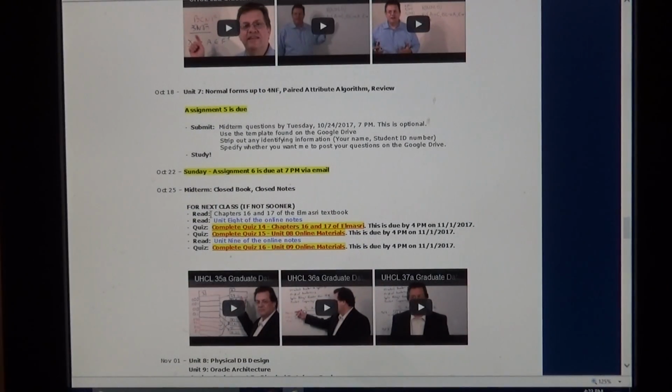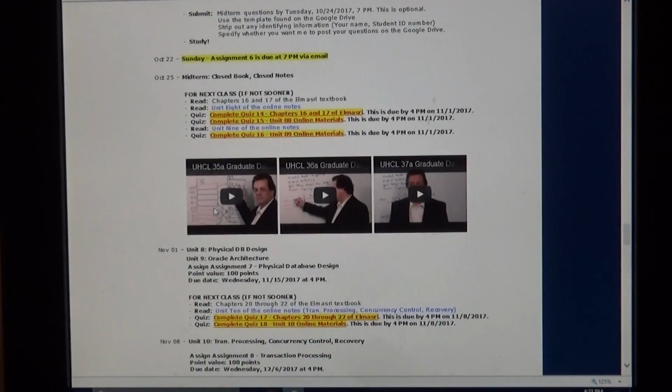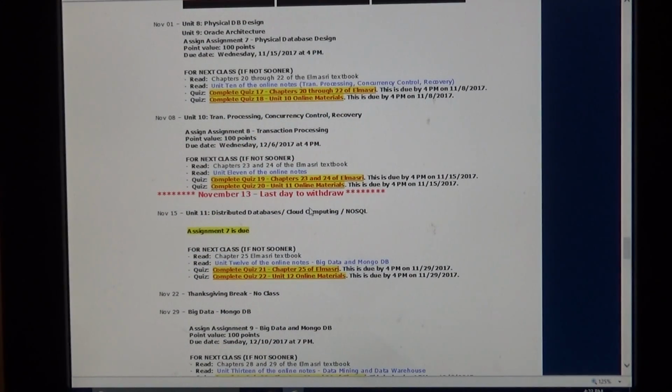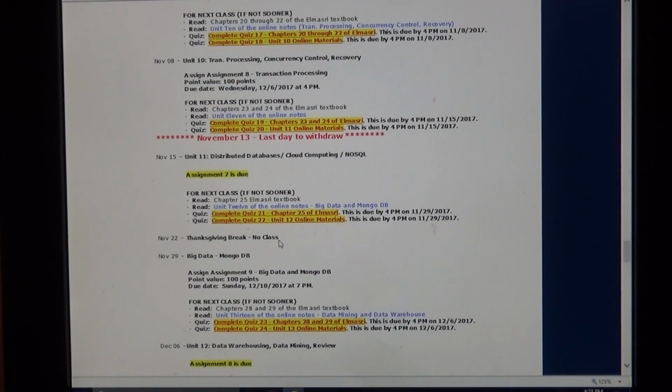So we have the midterm, October 25th, more material to go over, physical database design, transaction processing, concurrency control, distributed databases, cloud computing, NoSQL we're doing. Thanksgiving, we will not have class. The week after, we talk about big data and Mongo database.